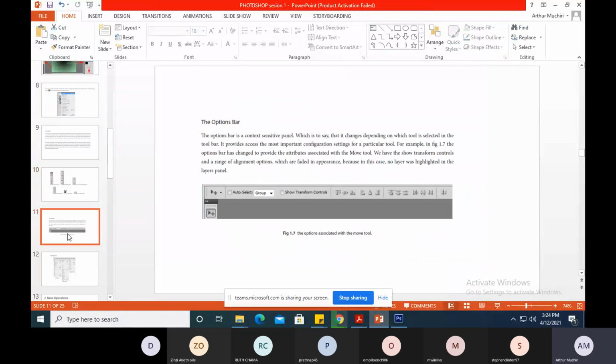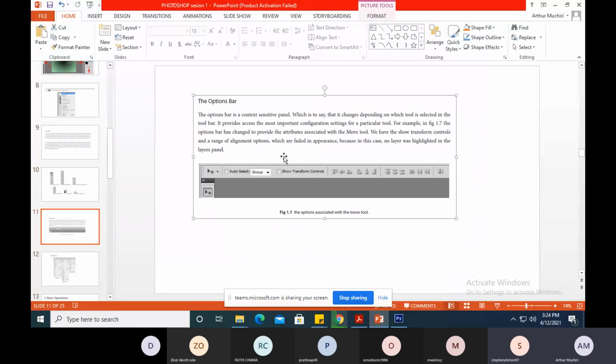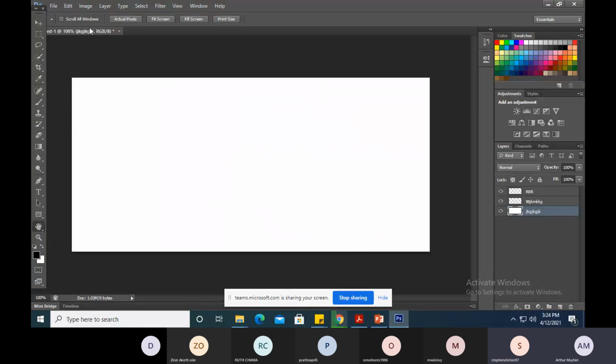Then also we have the option bar. The option bar in Photoshop is usually this part here. Can you see this part, the one that I'm pointing to with my mouse? This is what we call the option bar. These options change depending on the tool that you are using. If, for example, I click on any tool, you realize your options have changed here at the top.